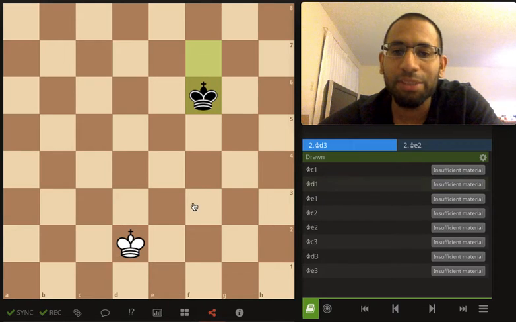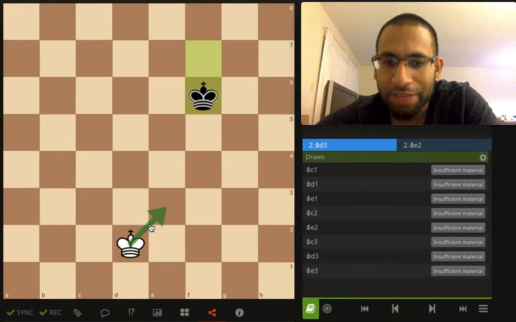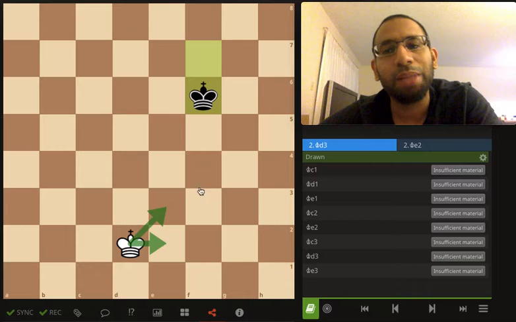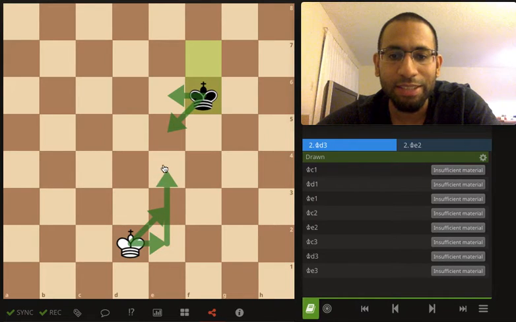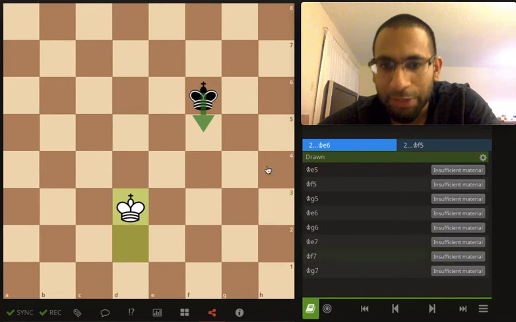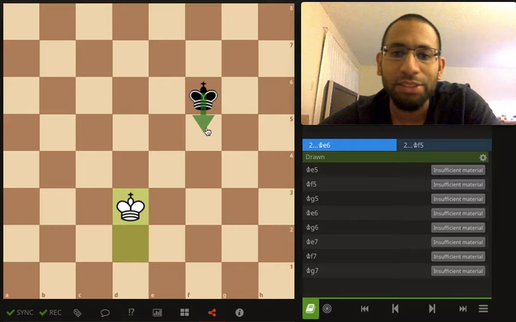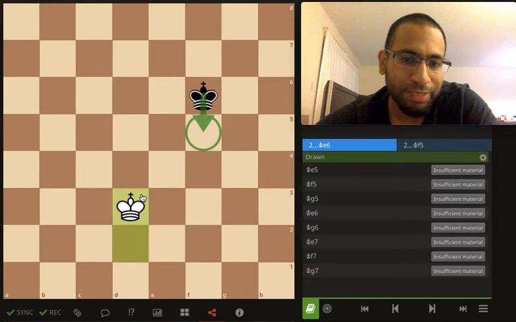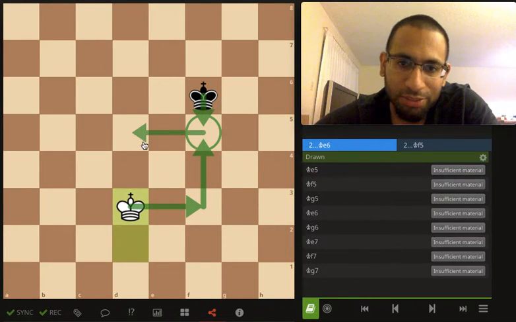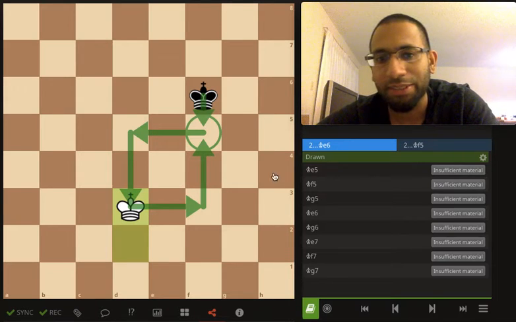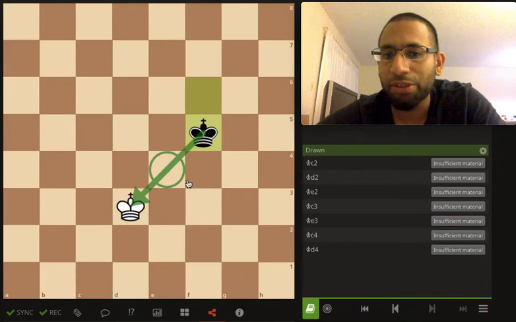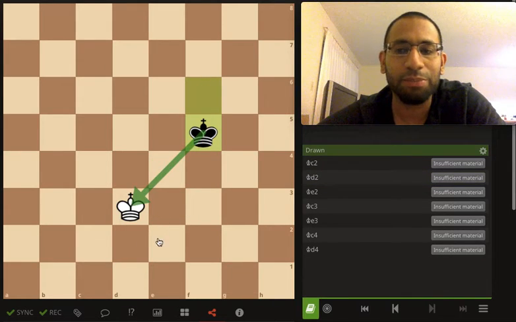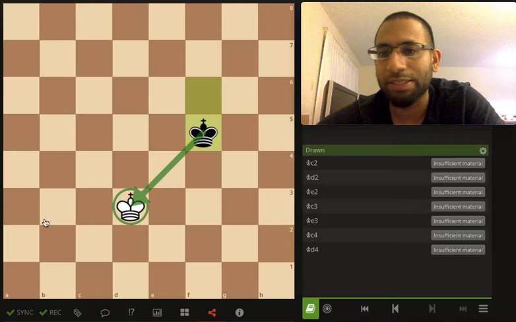And now when the kings start approaching each other, first of all, if the king ever goes into this line, we already covered, black will get to choose what square he goes to, which means black will choose a right square and take the opposition. And if white avoids this line and just stays on, let's say, d3, then white king will again choose a square that's the same colored square that makes this a square or a rectangle, right? And actually this is a diagonal opposition. So king f5, and we already looked at this. The diagonal opposition, we looked at it in a previous example. White's turn to move, white's king is weaker.